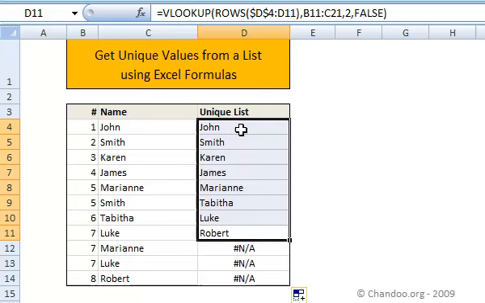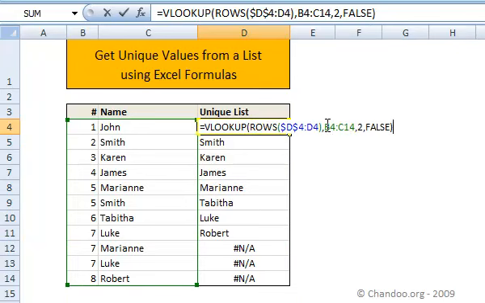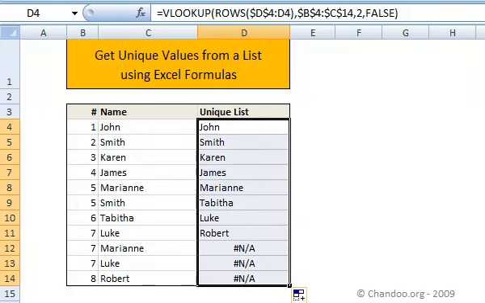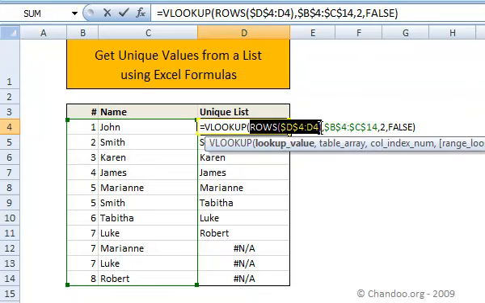Since there are only 8 unique values, the first 8 cells are filled, and after that, sorry, we haven't adjusted this absolute reference. Okay. So here, as you can see, the first cell is going to find ROWS of D4 through D4, which is 1, and then look up in this list.